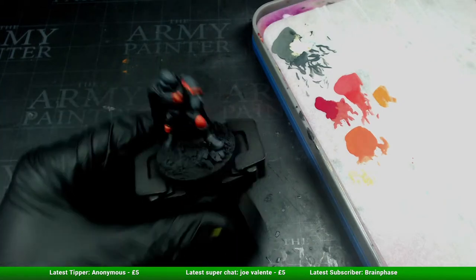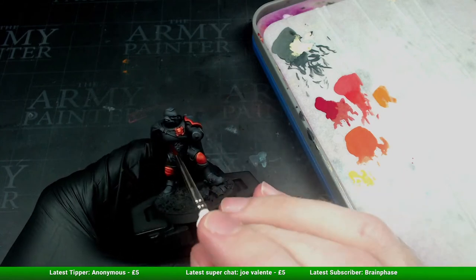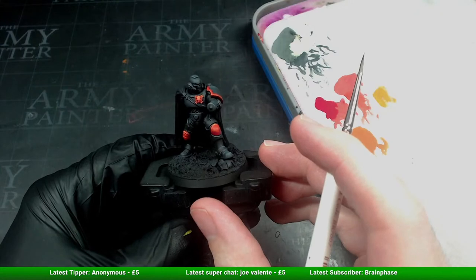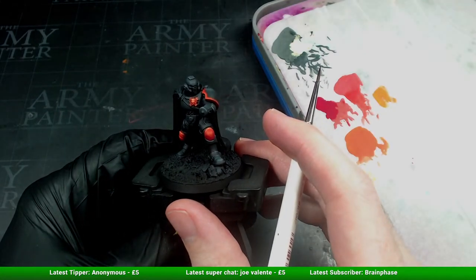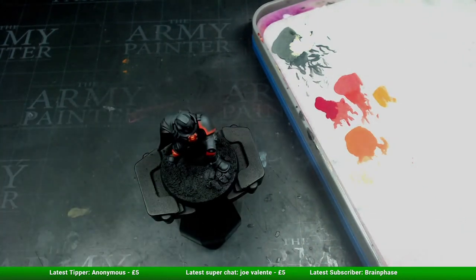Okay, so we have the red. We have the black. And let's do, what can we do next? Let's go for these straps here. Let's go for a nice bright color to help bring them out.